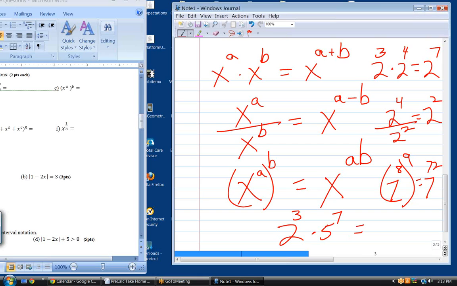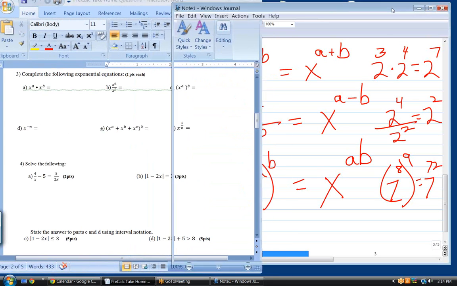Question, you can't answer it. Exactly. I cannot simplify this. I mean, I could certainly figure out that 2 to the 3rd was 8, and 5 to the 7th is who knows what, and I can multiply it that way. But in terms of simplifying it into something, I can only do it if the bases are the same. In other words, these 3 rules, notice that x is always equal to x. Okay, great. Okay, that's an easy way to do that.